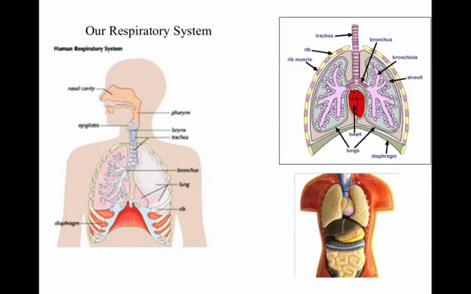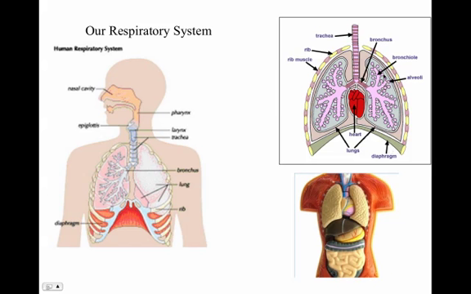Hello, let me look at our third type of organ system that we need to know in detail, and that is the human respiratory system, aka our breathing system. Our breathing system contains the following parts or organs: our nasal cavity, the pharynx, our larynx, the trachea, the epiglottis, our bronchus (bronchi plural, bronchus is one), and the left and right lungs, our rib cage, and the diaphragm. Here it is again.